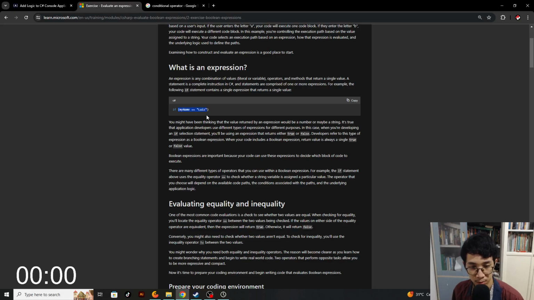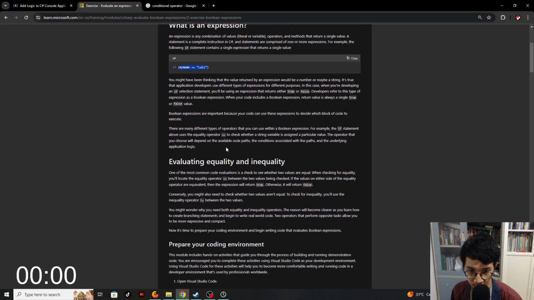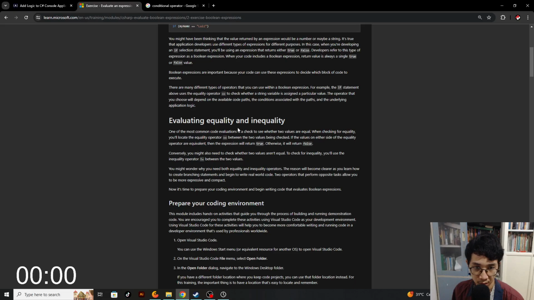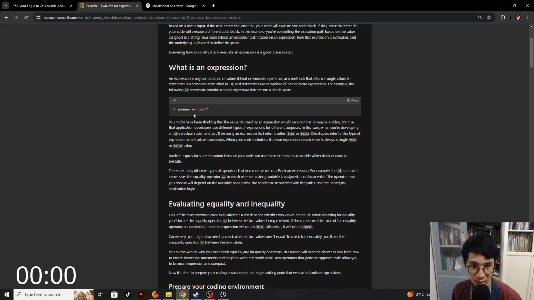With the Boolean expression here, we can decide which block of code is executed. Yes, something like that. So next is evaluating equality and inequality.